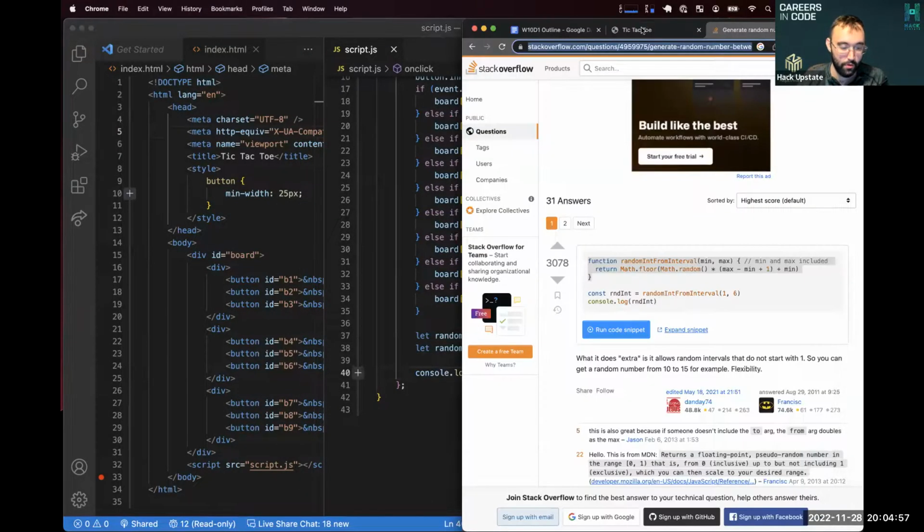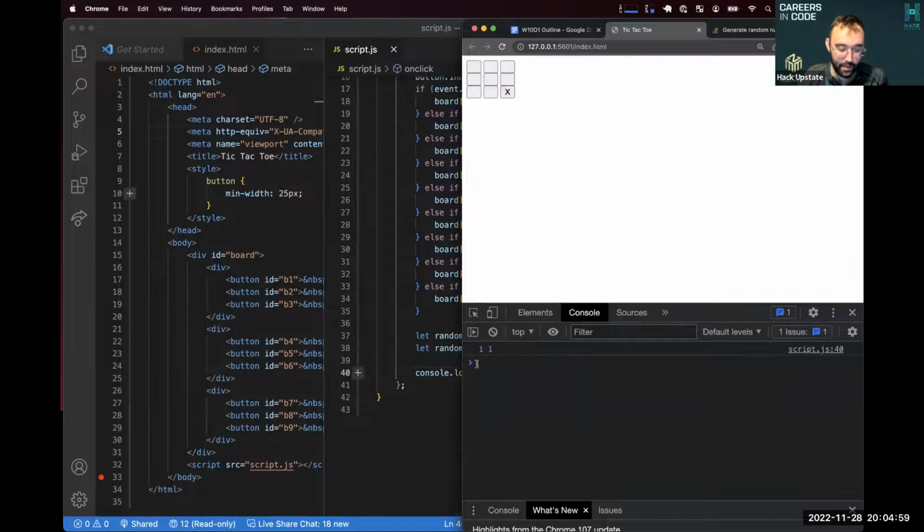So we come over, we click a button, and the computer picked 1, 1 as the spot it was going to go. Then we click on it again, and we get 1, 0. Okay, that's kind of cool. We click on it again. It's doing our random numbers, and if I keep going, eventually I'll get another random between those two.